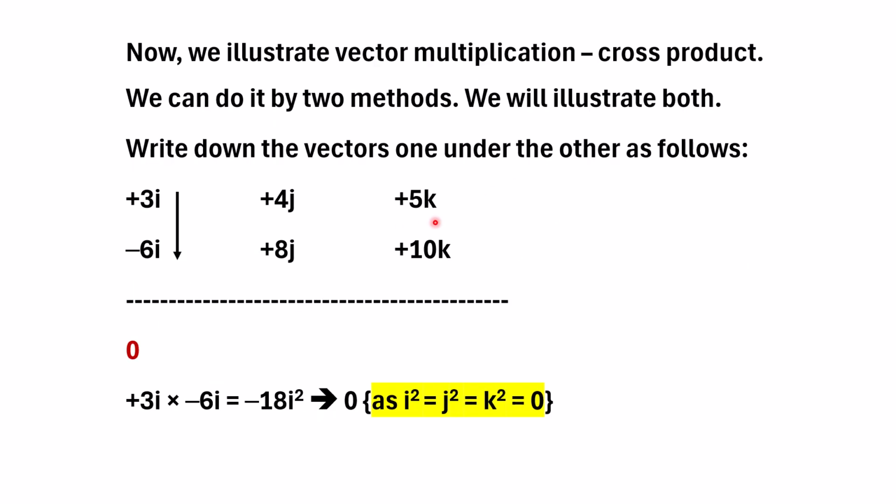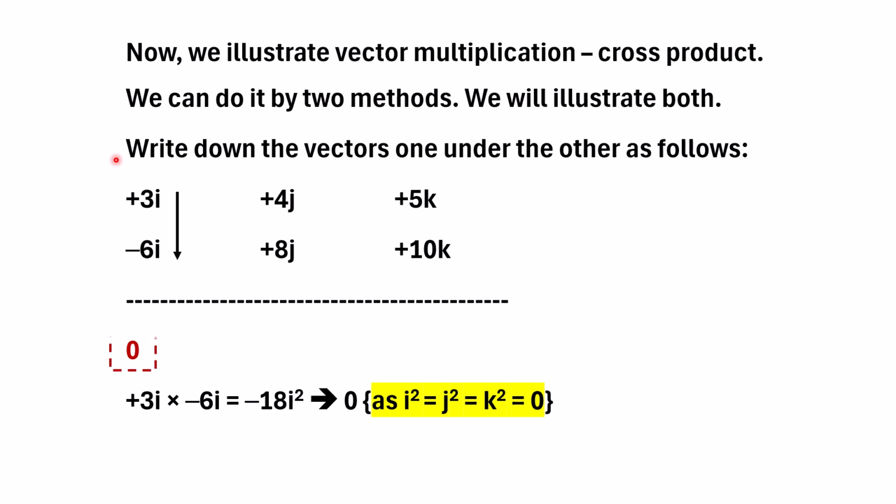Now we are illustrating vector multiplication, cross product. Although this is a bit longer method, a time consuming method, you will not be doing this method. We will give you a shorter method later. There is a shortcut method, but why this is important is that you will realize the reason and the sign convention. So in order to understand the sign convention, it is important to do it step by step, but in actual practice you will be following some other method.